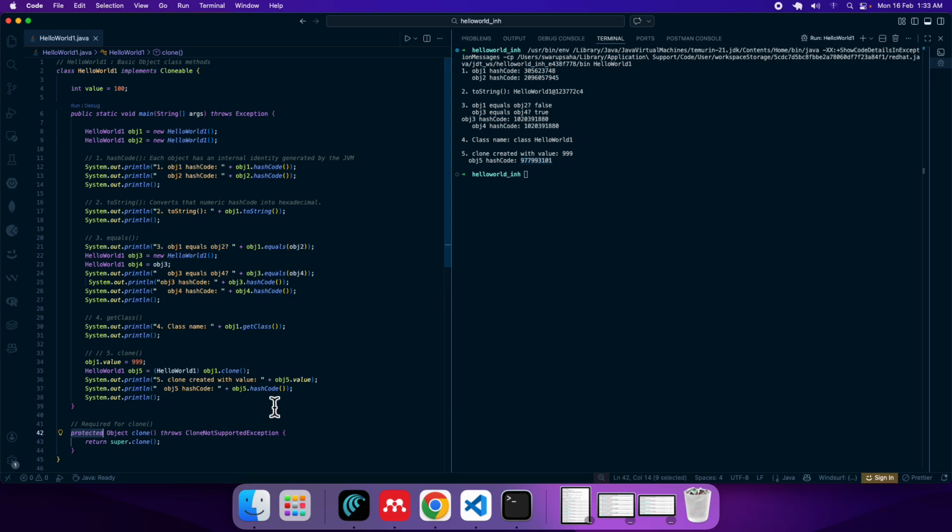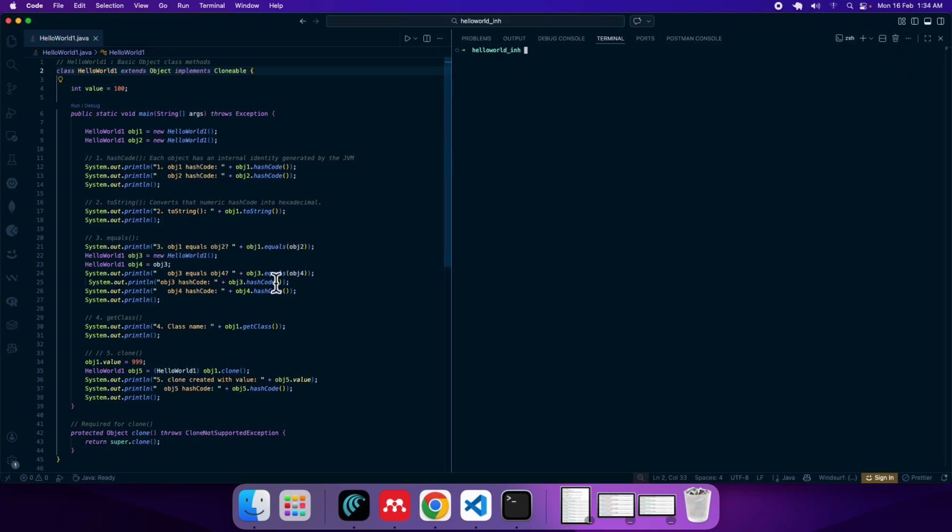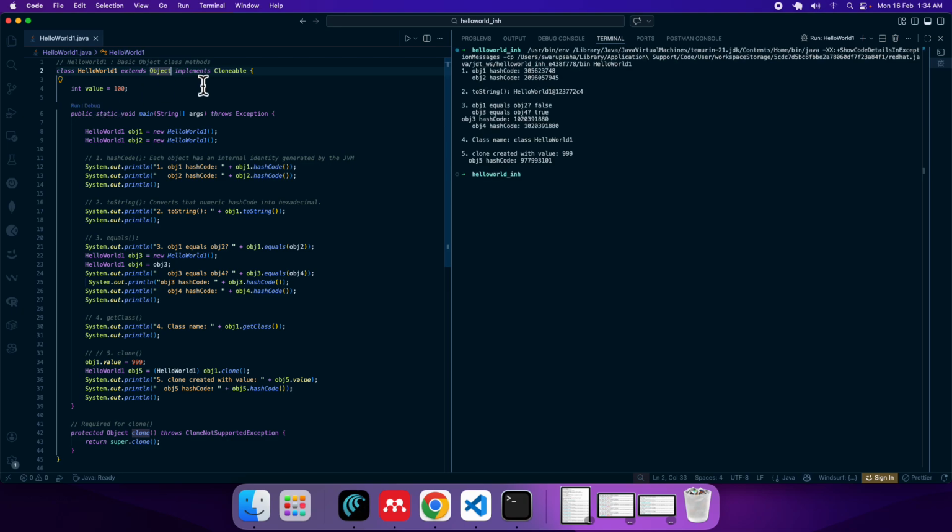Okay, so in this particular video I've covered the concept of object, hash code, toString, equal, get class, and ultimately we also saw what the clone function does. And I believe it gives you an idea of how important the class Object is, and what is really happening behind the scenes. So for the last time, let's run the program as a whole to see that after we extended, we are getting the same output, and that shows that every Java program that you're writing, even if it doesn't extend anything, behind the scenes is extending the base class called Object.